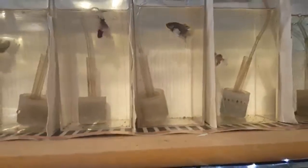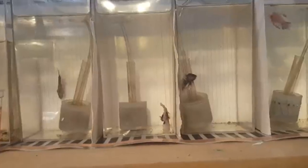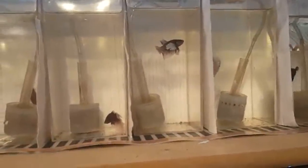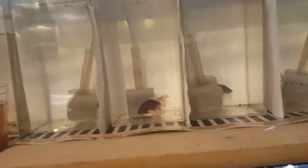Doesn't have to be with the fish they're actually spawning with, but any fish, if you have several and they're not next to each other, whatever fish they flare to is fine. I'm not a big believer in introducing pairs where we condition them and they get to know each other, because I just don't believe fish have that level of personality where they're going to recognize that other fish. They recognize it as a female, but I don't think he would remember that female against a different female. So I don't find it's really important to keep them next to each other when they're in the conditioning process. But again, some people prefer to do it that way. It's just about what you think will work best for you.